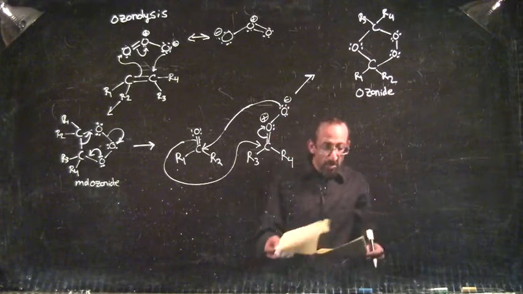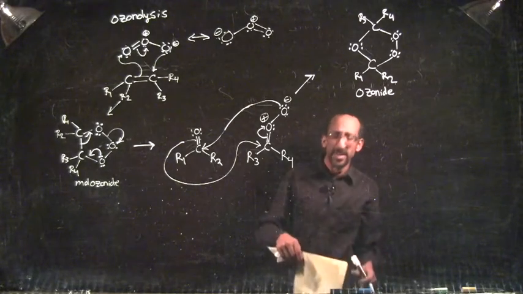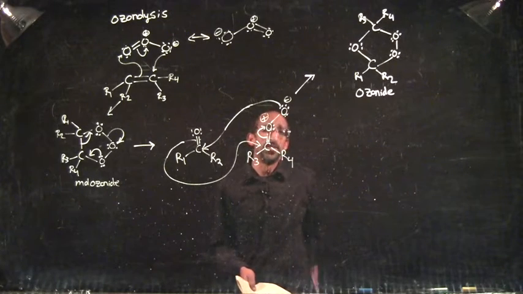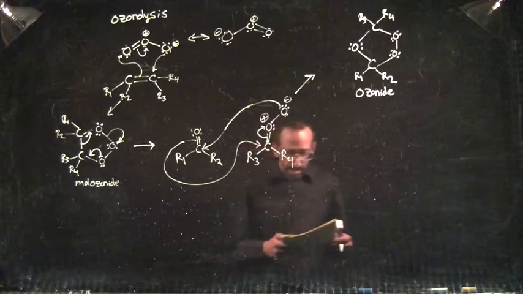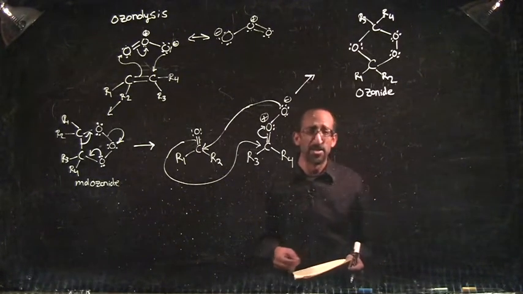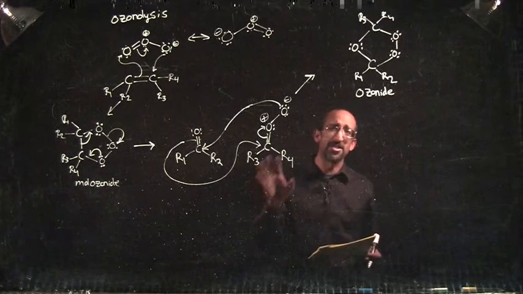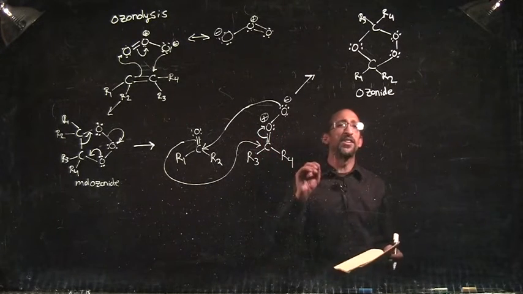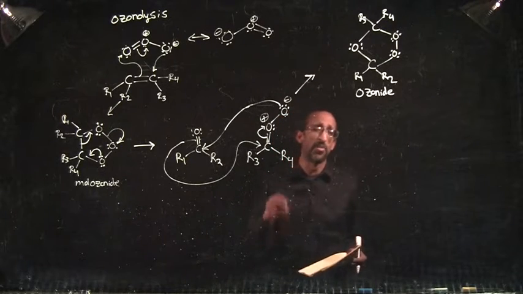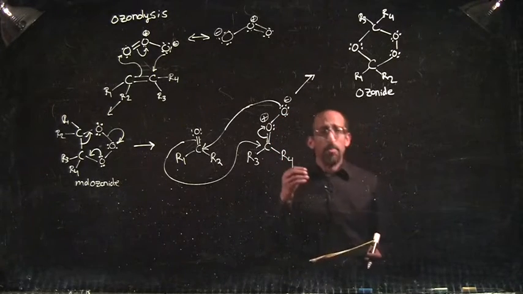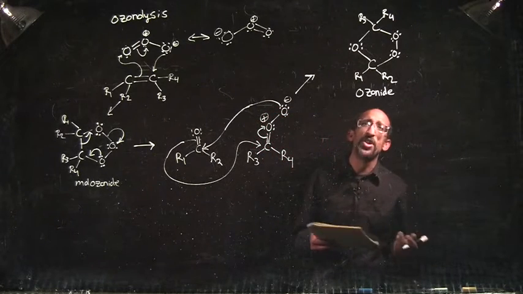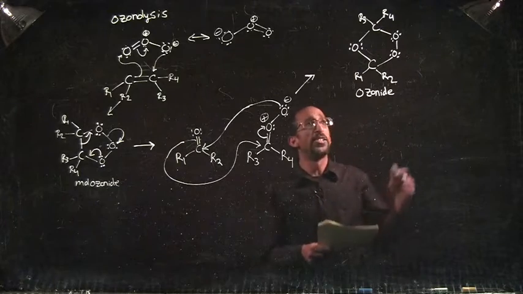And now we can subject this ozonide to what's known as an oxidative workup or a reductive workup. Now, in an oxidative workup, there's a complex mechanism. I'm going to show you the reagents here in just a second. But the oxidative workup has a complex mechanism that I'm not going to show for Chem 201, that we're not going to get into. But the reductive workup is relatively straightforward. And so I want you to know the arrow pushing for our reductive workup.